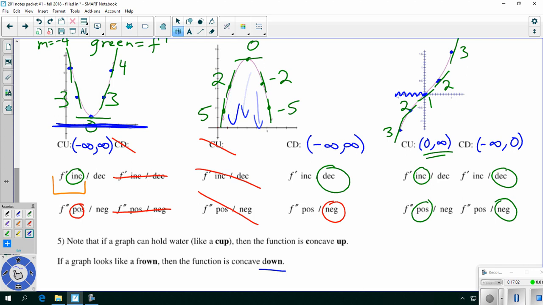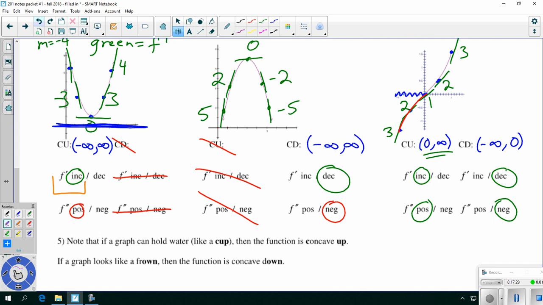Okay, what about this one that's a mixture? All right, so let's take a look here. In the beginning part, so here to here, is definitely not a cup, right? Like if you were to put water in, it would just fall right out. So it is the beginning of a frown. It's part of a frown, isn't it? Like if this trend were to continue, you get the complete frown. So you only have part of a frown, but for the part that's a frown, the graph is concave down. And it stops being frown-like right around the origin there.